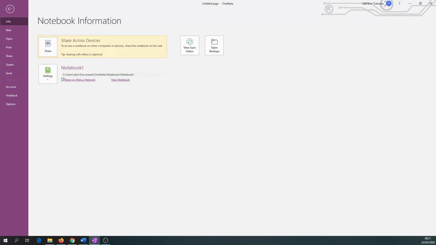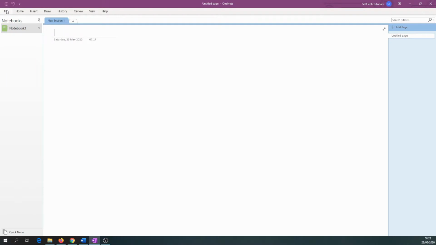OneNote functions as a digital notebook that can save and synchronize your work. As we go, I will show you some of the most important features and how you can get started. One of these features is that it can store your work in the cloud, making it possible for you to continue your work on another device. I will explain everything beginner-friendly, but I'll also make sure not to waste your time.